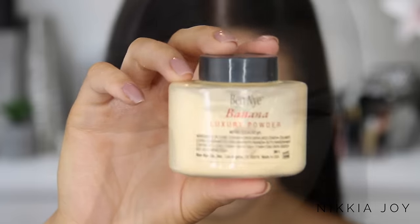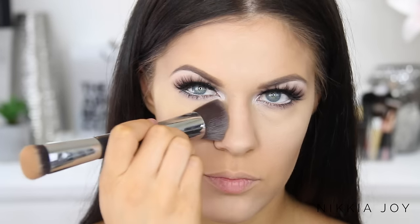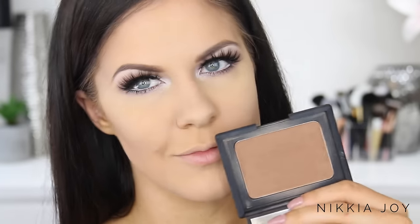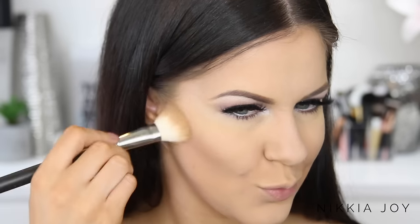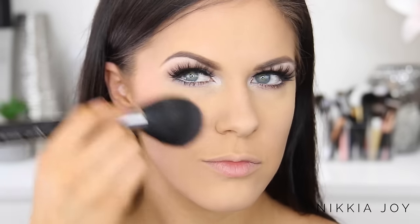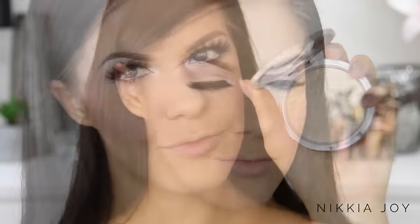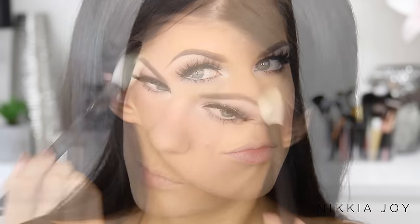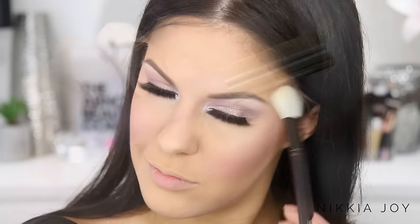To set the makeup in place — because you don't want your makeup running down your face — I'm using my Ben Nye Banana Powder, an oldie but a goodie, and it's super affordable and easy to get hold of. Then I'm taking my NARS Casino Bronzer very lightly just to set the cream contour. For blush today I'm using MAC Love Cloud, a really pretty cool tone pink, blended out towards the temple. Then for highlight I'm using another oldie but a goodie: the Mary Luminizer by The Balm on the upper cheekbones. I'm obsessed with this brush by Lyceum — so good for powder highlighters.